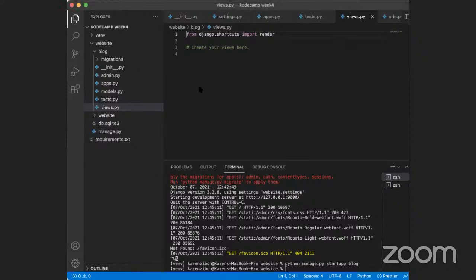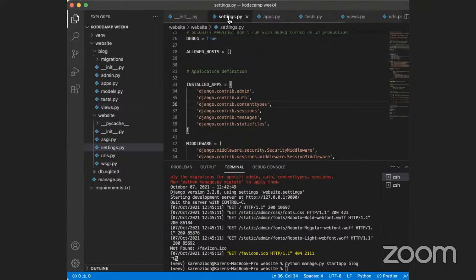So let's go into our settings.py file. You see where you have installed apps. You need to add your new application into this list of installed apps on Django. So you're going to add the name of your app like this, and then you add the apps dot.